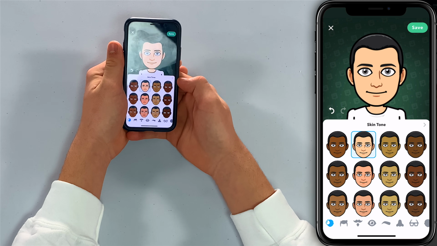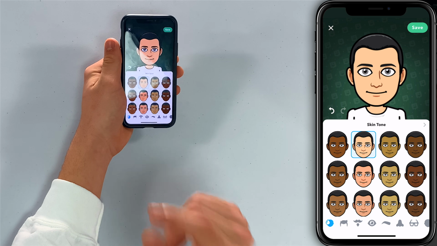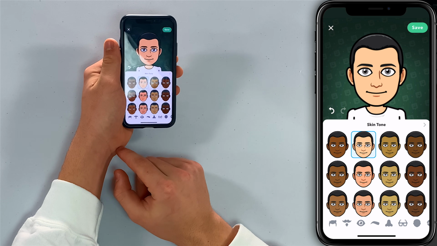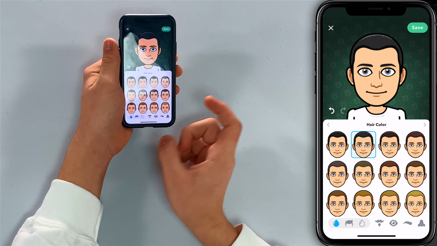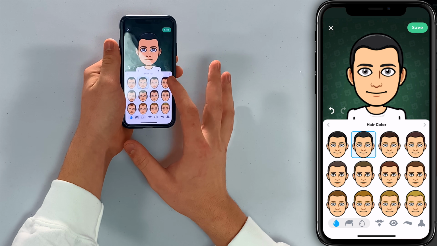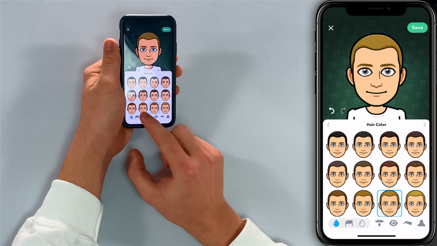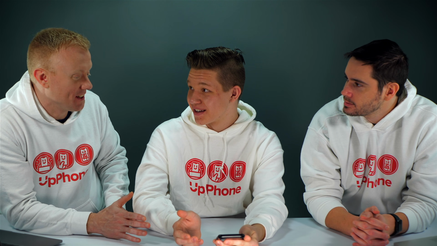On the bottom of the screen, you can swipe and choose what different features you want to use. For example, you can change your hair color, blondish, there we go, and your hairstyle. It actually looks a lot like you already.